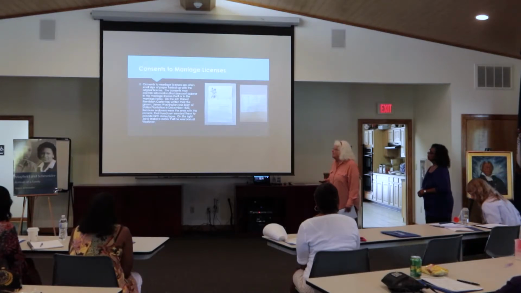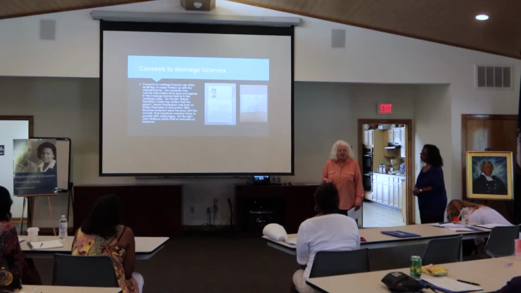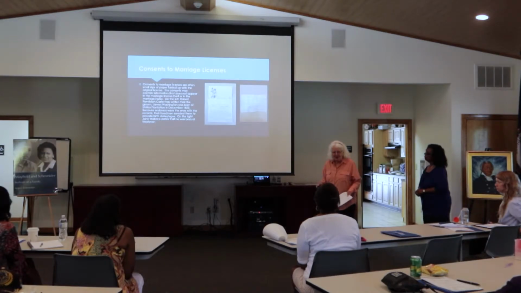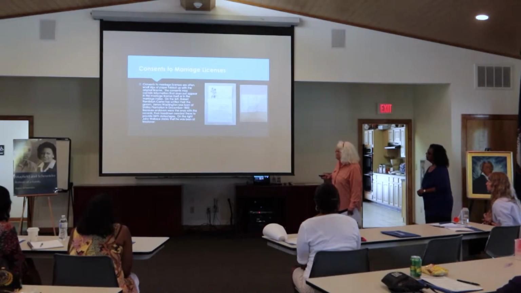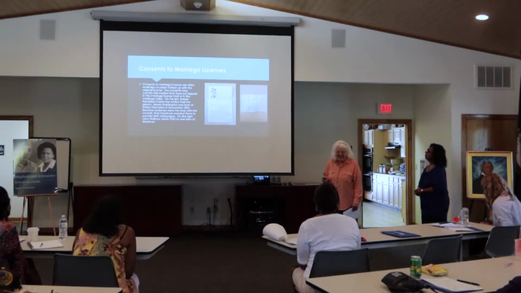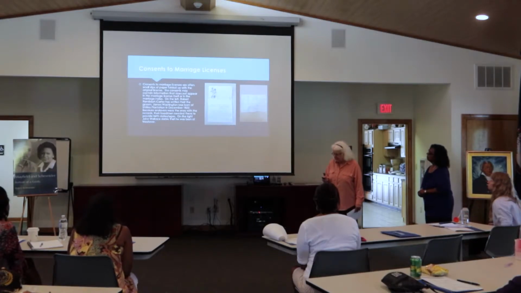So I found probably closer to 20 of these going through the consents, where a former enslaver is attesting to the age of either the male or female who's getting married. In the second one, and I realize you can't read it very well, John or Jack Wallace says in this request that a license be issued, it's not technically consent, that he was born in Westover. Again, establishing where he had been enslaved. And he did that on his own in his consent.